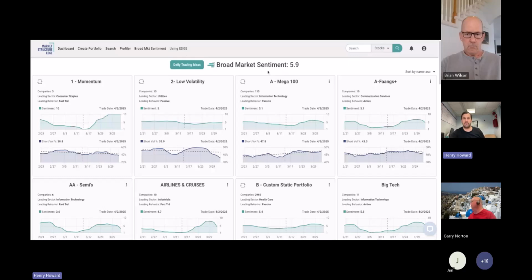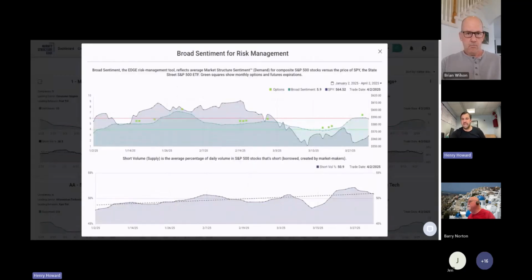Broad market sentiment. We're looking at supply and demand in the market. This is our measure right now of how much demand there is in the market. What you can see here, we always say there's an entry and exit line. These are not just up and down lines. These are based statistically off of our back testing. We have an entry green line where it's statistically probable for rising prices, and then the red line, we get to the red line and we know that there's a statistical probability for declines or at least muted gains from there. So that's broad market sentiment.